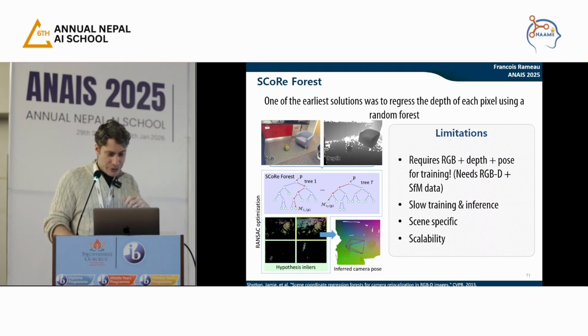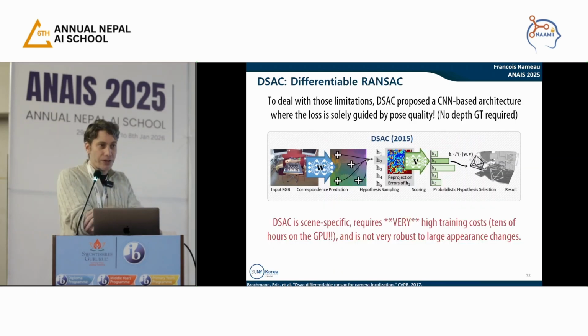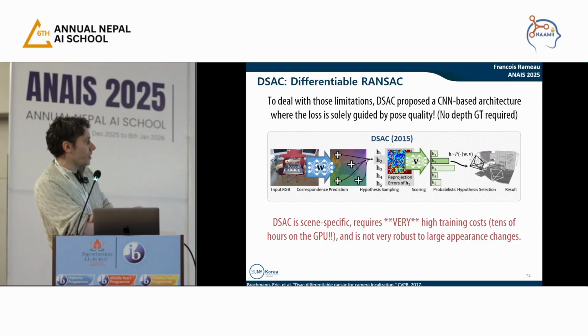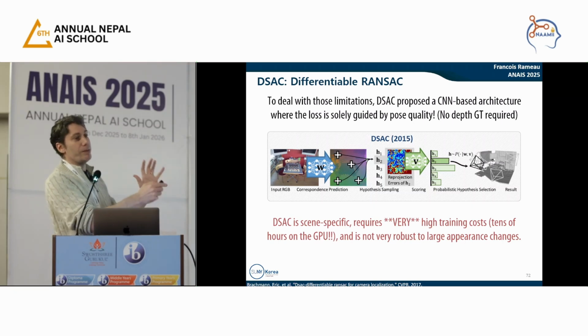Later on, some people working at Niantic, the company doing Pokemon Go and those things, asked: can we do something better? We don't have this depth to train. And they got another idea. Let's keep that network that can predict, but instead of a random forest, let's use a neural net first. It's a CNN, and we're going to regress some 3D coordinates. But many of those points at the beginning of the training will be useless. They will be bad.